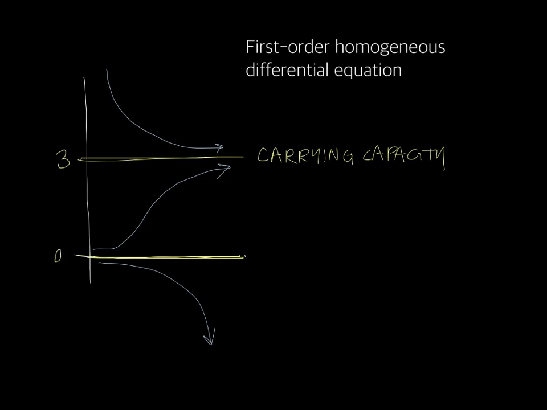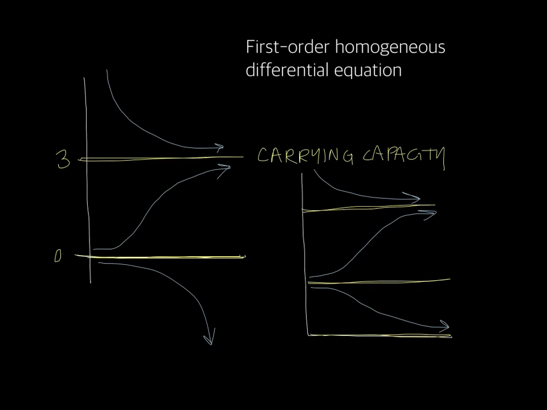Something else you may see in these qualitative solutions is something that looks like this. Note that there are 2 equilibrium levels that are above 0. Of course, there's an equilibrium at 0 because the population will not spontaneously begin increasing if there are no members of the species at a particular time. Note that up here we have a typical carrying capacity, a level for the species above which the level will decrease down to the carrying capacity, below which the level will increase up to the carrying capacity.